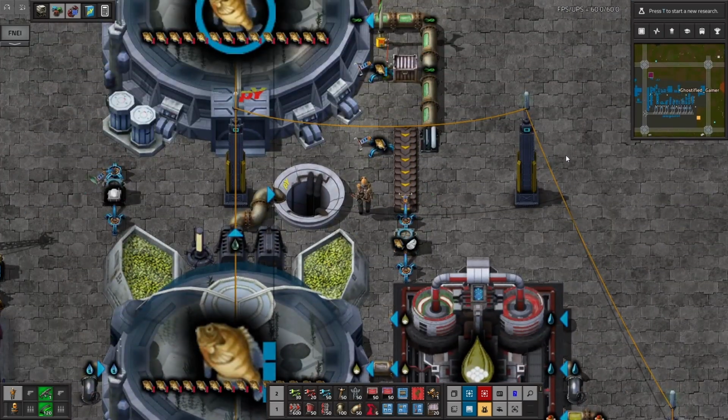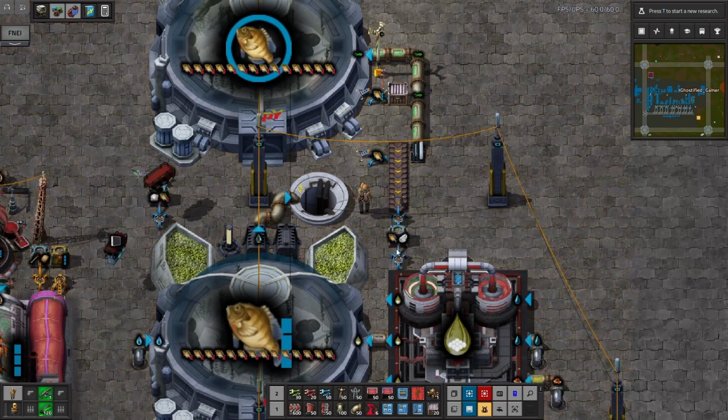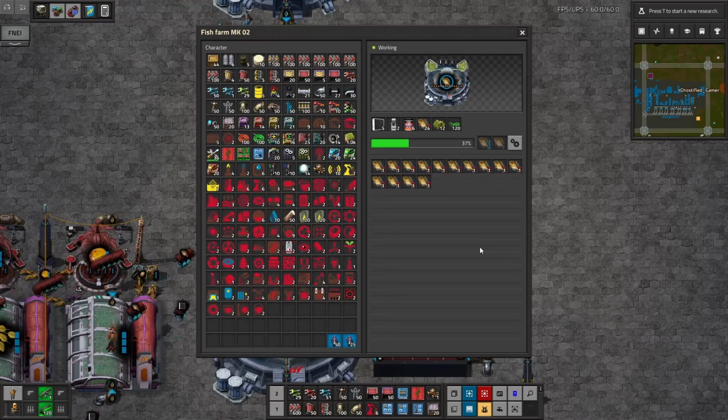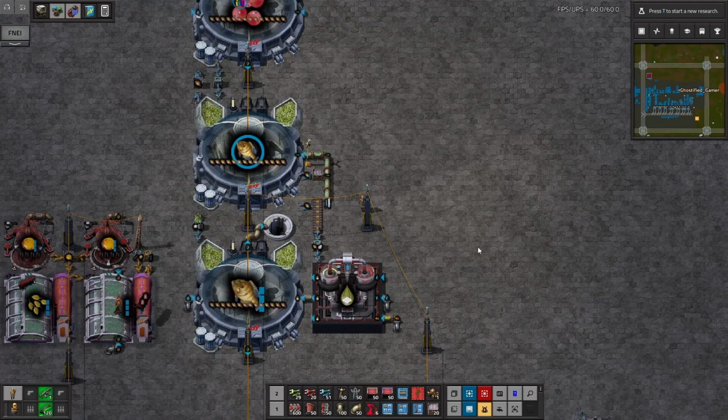And as you can see, it's kicking out quite a bit of fish there. Look at this. I got 24 in here, and I'm requesting 12. Wow, this thing is fast. I hope I get an MK03 fish quick, and I need 5 of them to get the other process started up. All right, so I'll break back in when I get my fish.